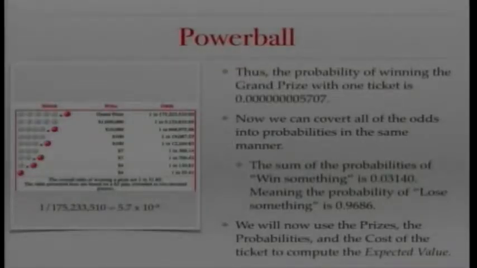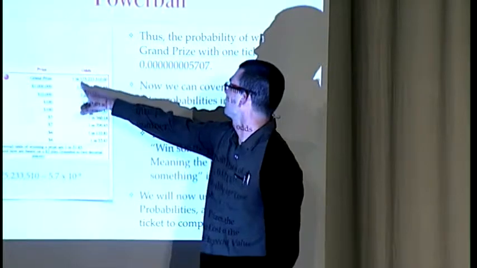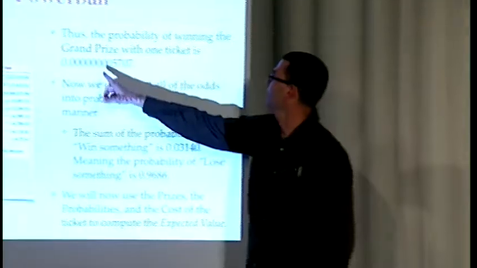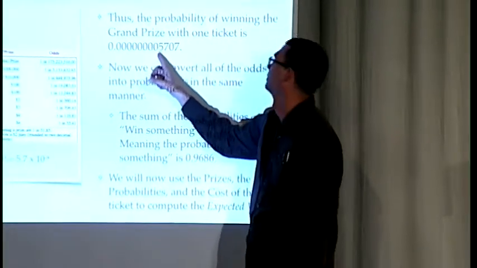All right, now this is also from the state of California's lottery site. And I'll probably give my political commentary on that at the end. So these are the odds. And so there's that same number we just saw, right? So one divided by that really big number, this is your probability of winning the grand prize with your $2 ticket. 0.0000006 for all intents and purposes, right?